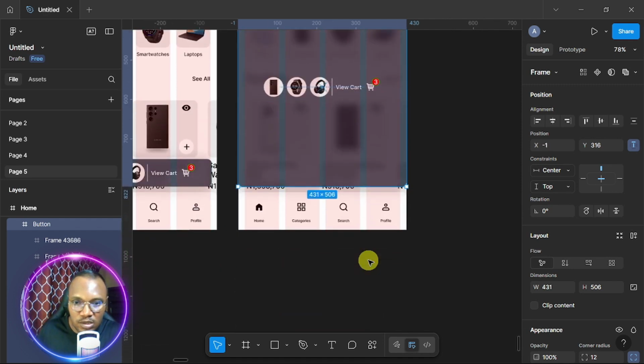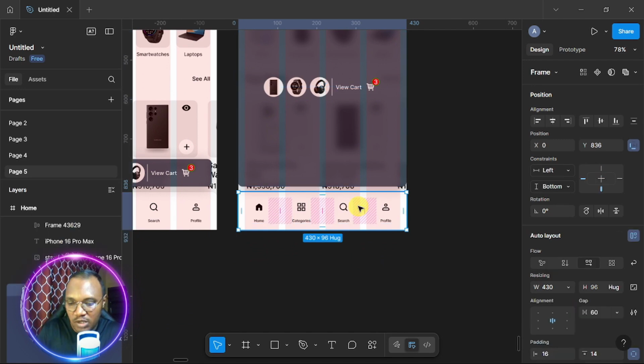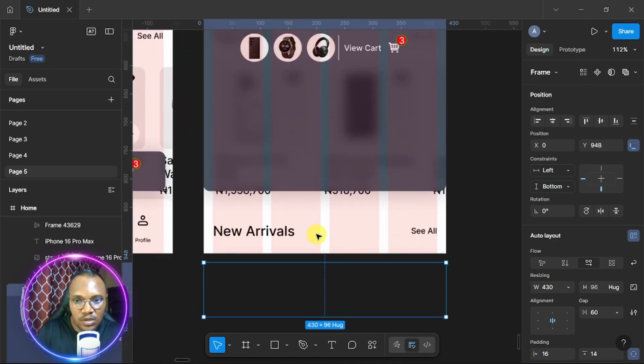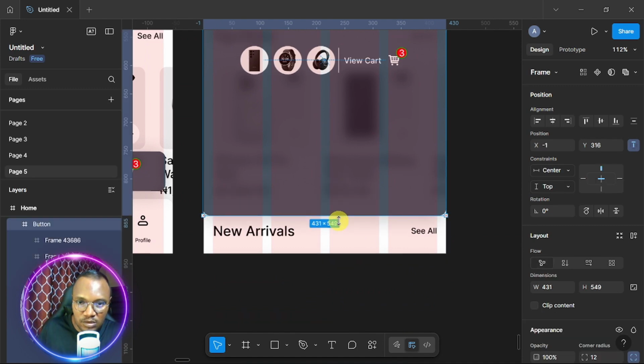So now this one here, we're going to click on it, which is the navigation menu, and we'll send it down this way. Send it down. So now we are going to click and expand the frame.